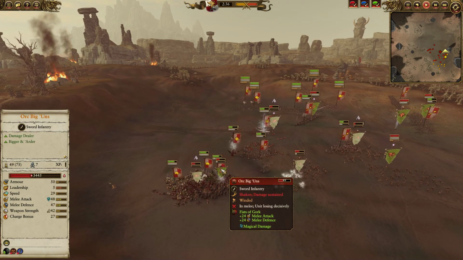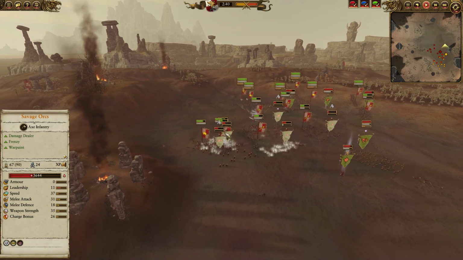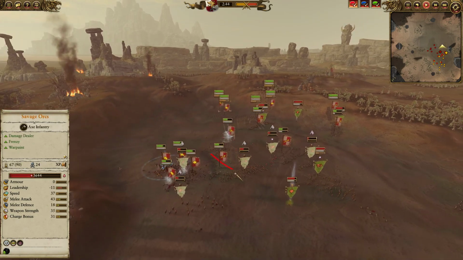Big Guns kind of wasting that magic damage against the Knights of Blazing Sun, and a rout does take place. And once Terror kicks in, the Empire Cav is fast enough to just exploit that and run these guys down. Spears here pushing through on the Savage Orcs.